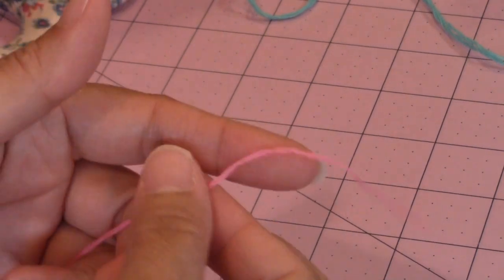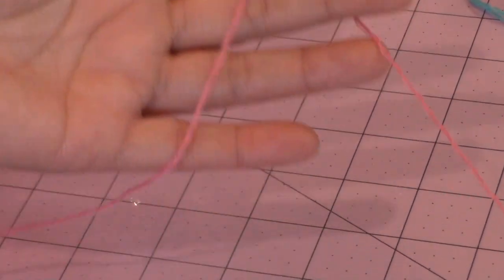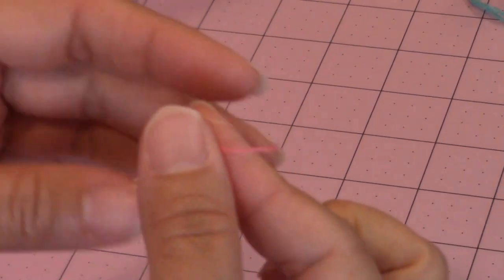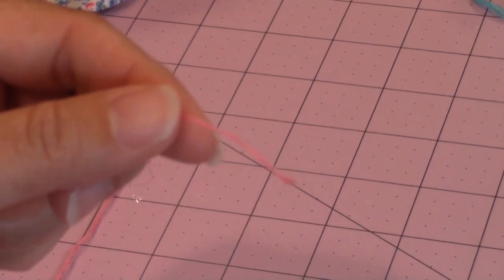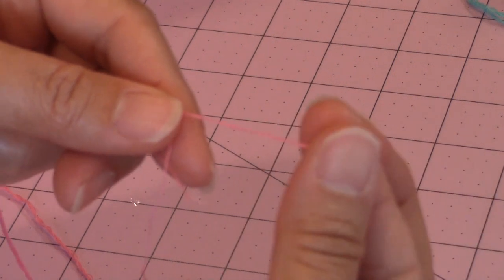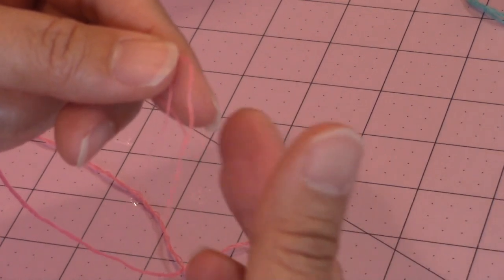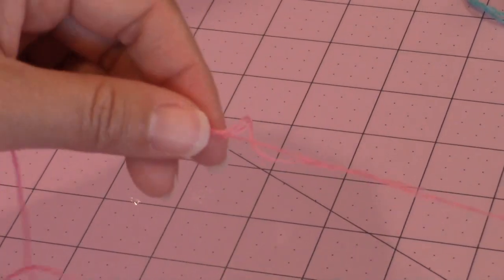So I'm going to start with my pink embroidery floss, and I cut about 48 inches for mine, and I separated the floss. For mine, I grabbed 2 of the embroidery floss strands, and the easiest way that I found to remove the other strands is to slowly pull on it.